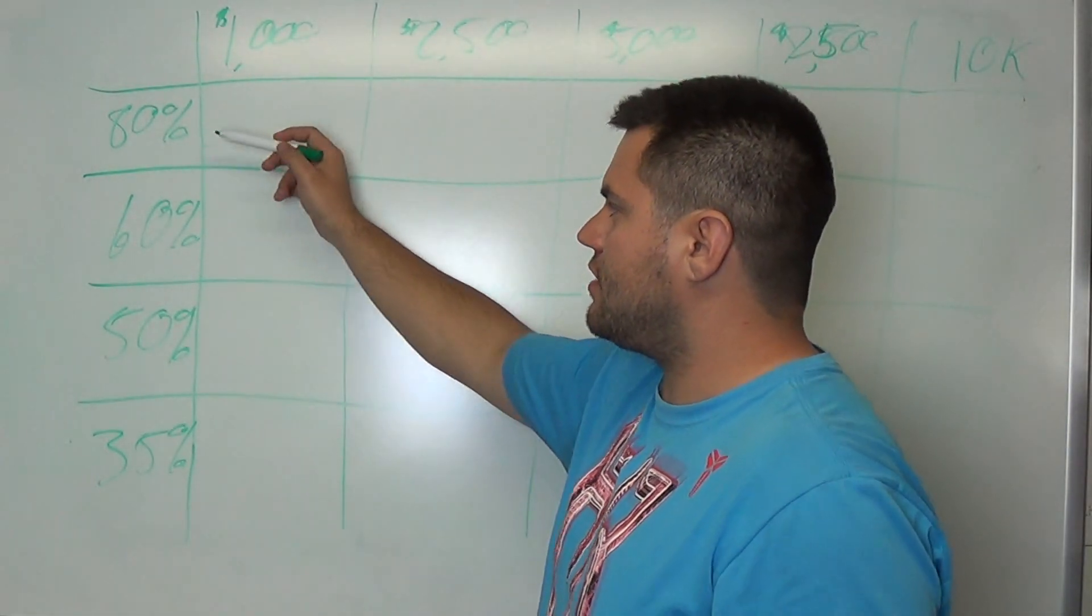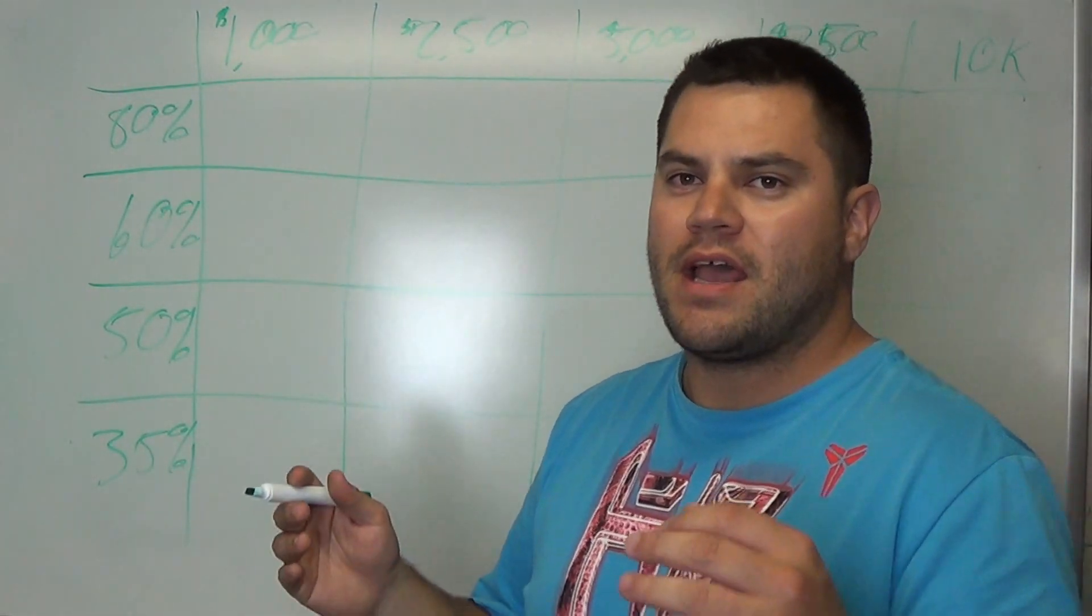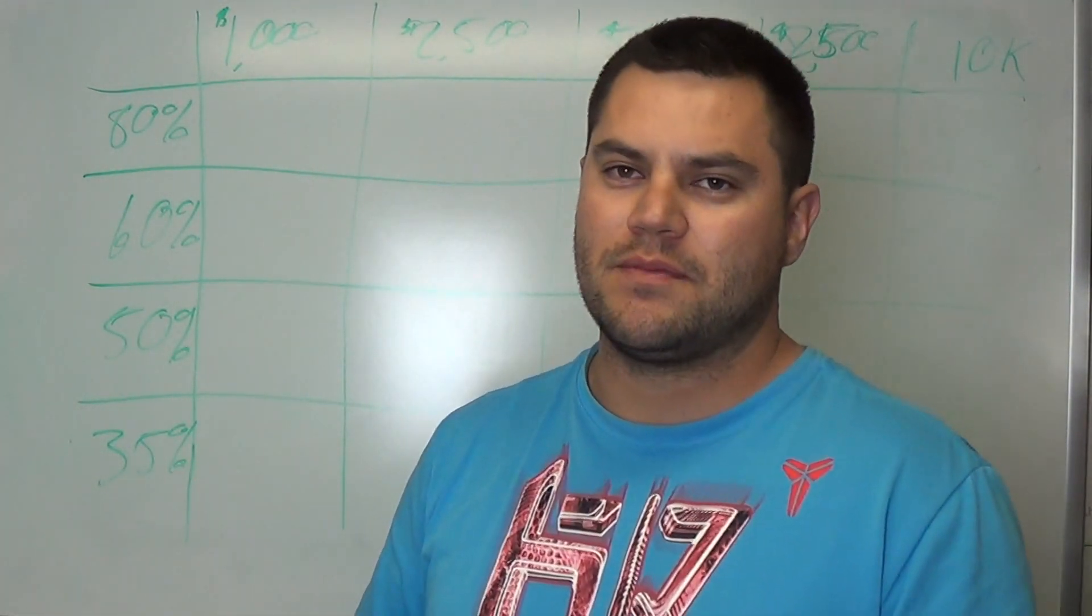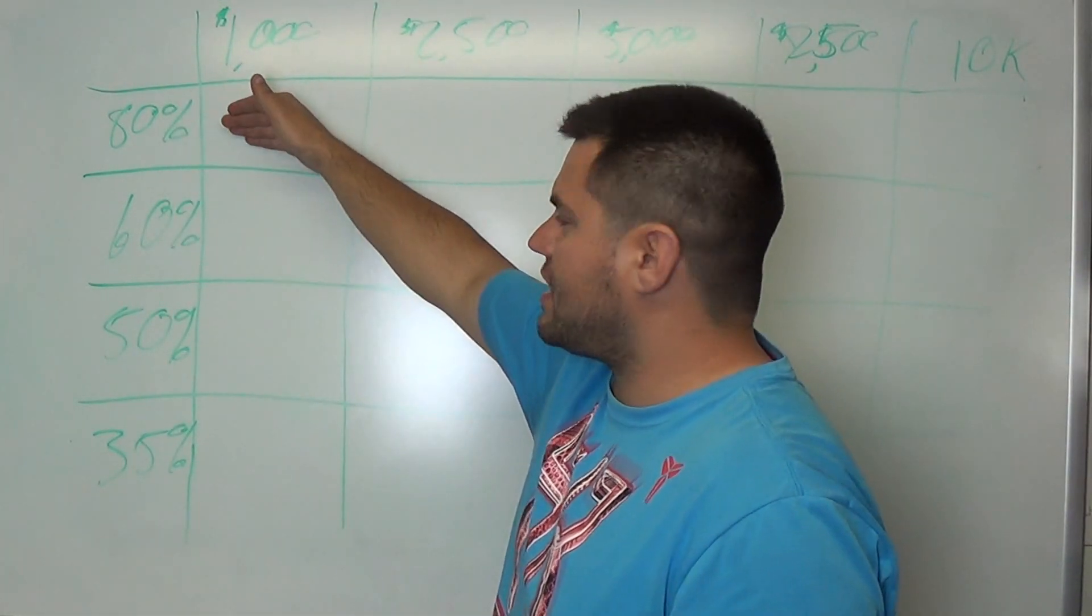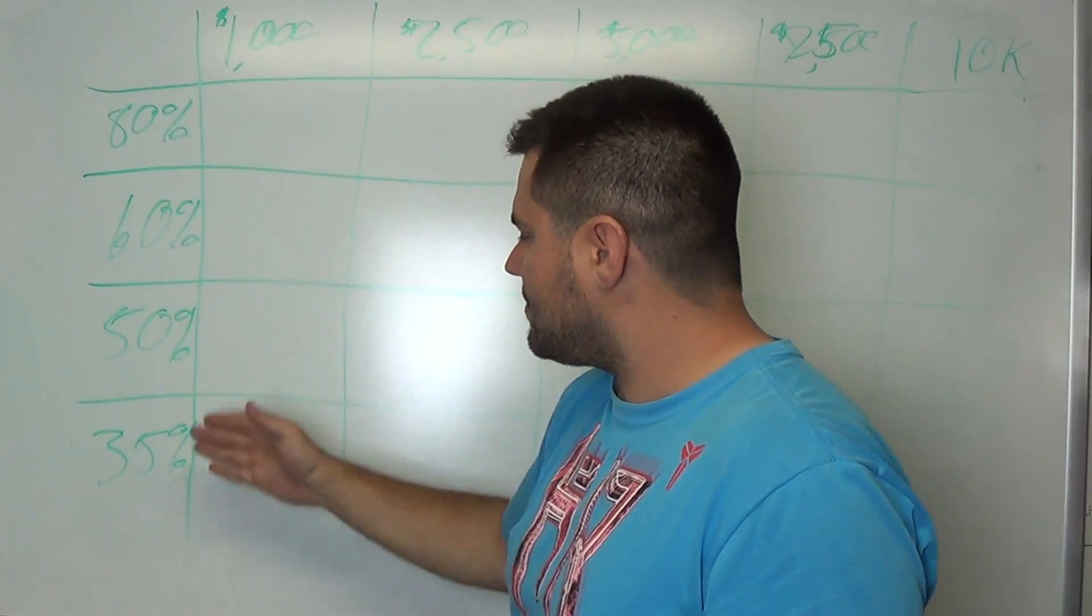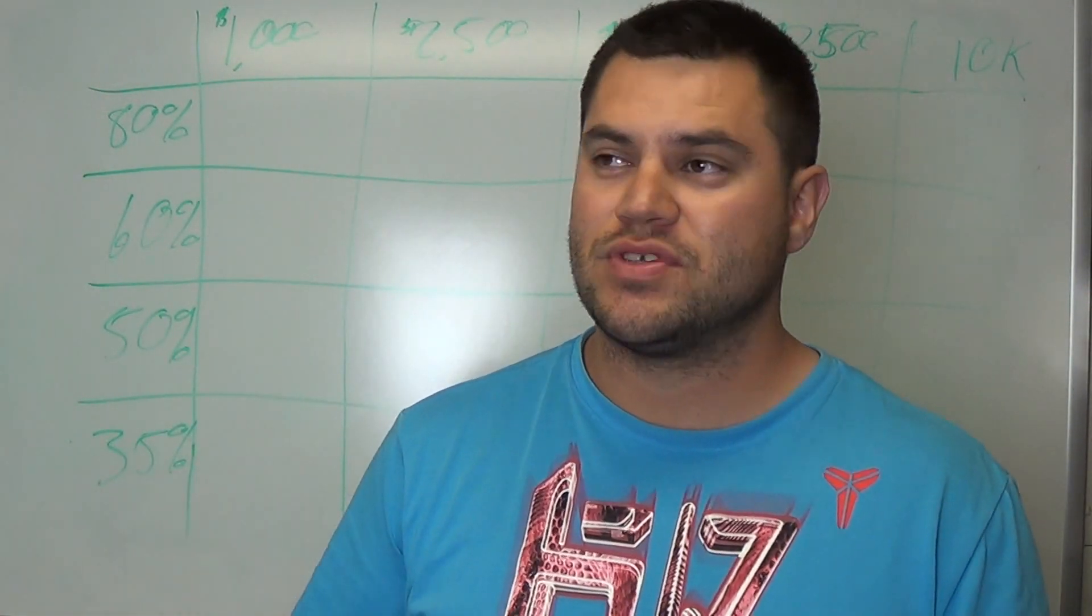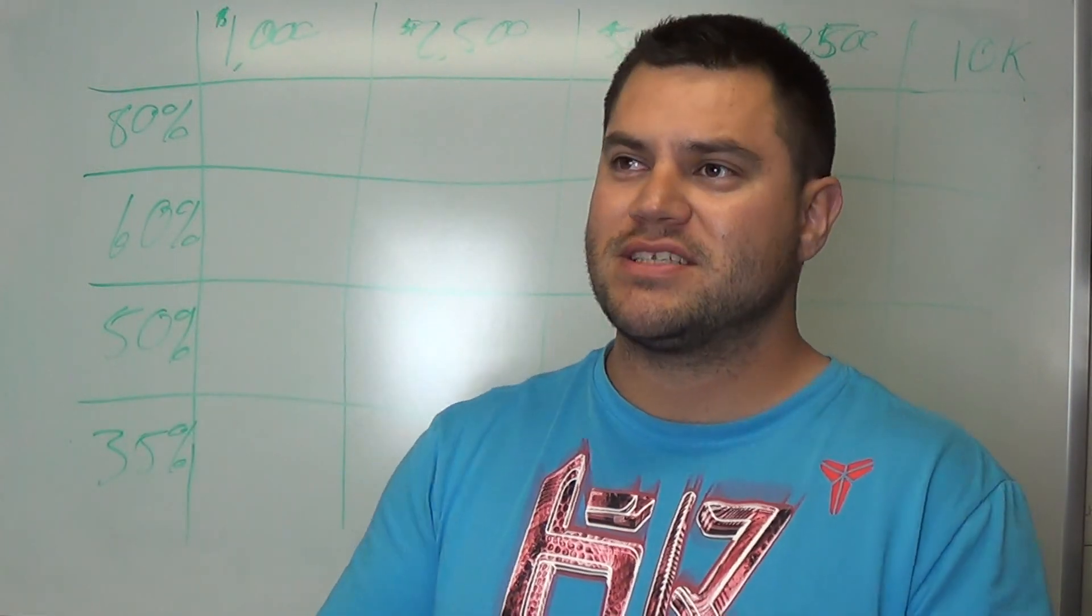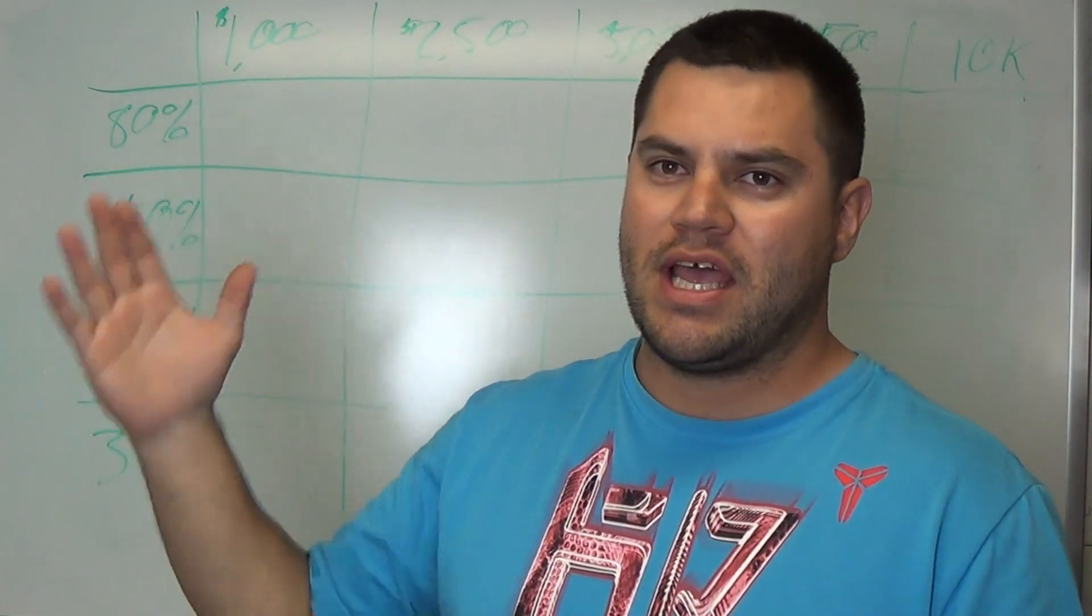So 80% profit, 60% profit margin, 50%, 35%. Like I have said many times in the past, I do not make 100% on all my items. Sometimes I'm making 80%, sometimes 60%, sometimes all the way down to 35%. There are times where I'm only making 10% on items, because I'm just trying to get rid of them, because they just keep dropping in price. So I just drop it, try to get a quick sale, and I'm done with it.